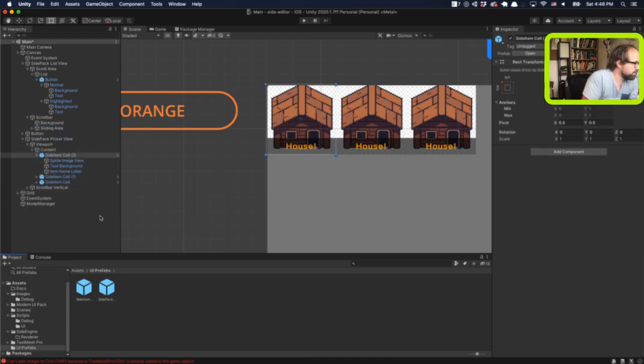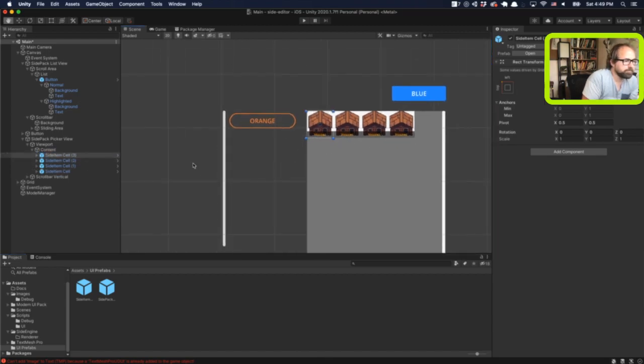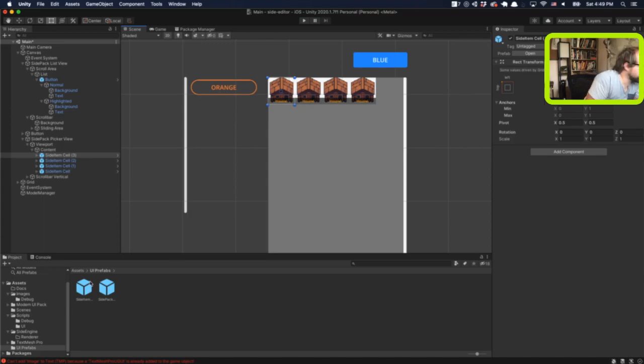Oh, oops. Again, make sure you don't put something in as the parent of the wrong thing here. Now, you can see we're starting to put things in, and then I'm just going to copy this and paste a few more times.